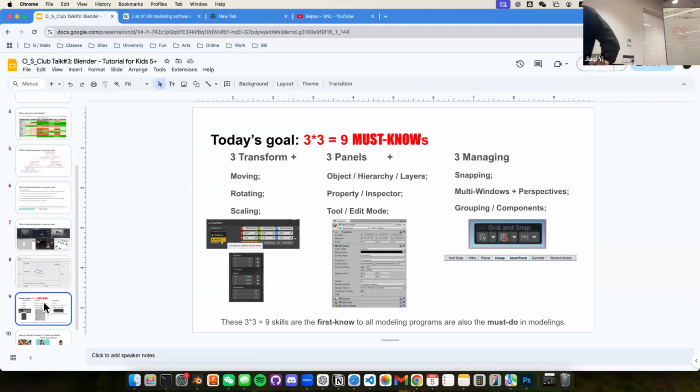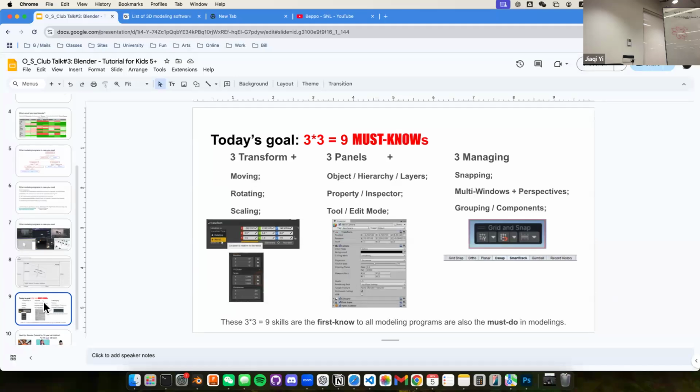The first thing is called nine values right here. You will see this similar design in all of the modeling software, like three values of XYZ, XYZ, XYZ, right? One is the position, XYZ. The other is the rotation, and the third is the scale.